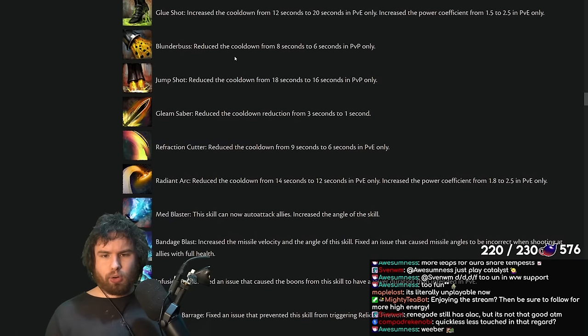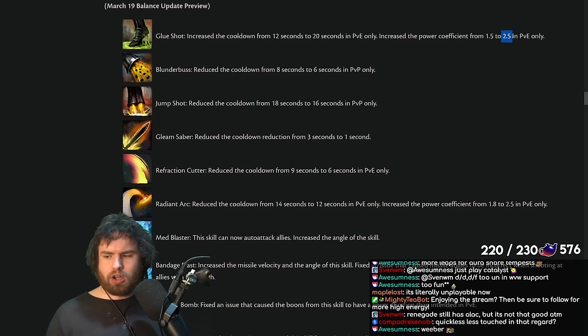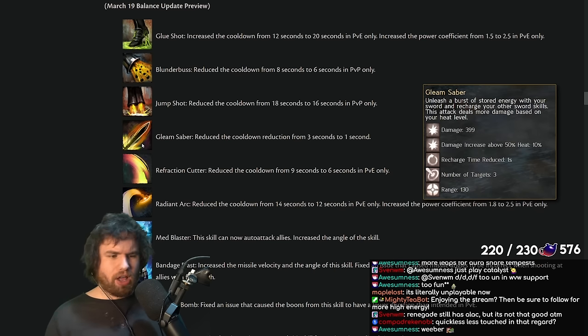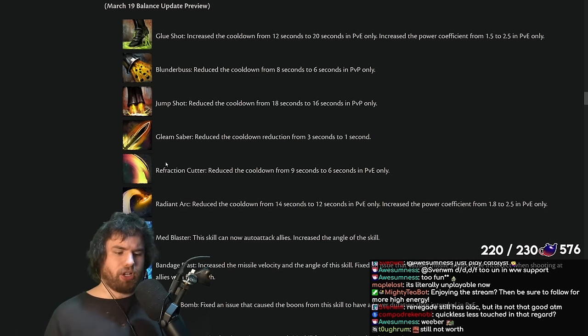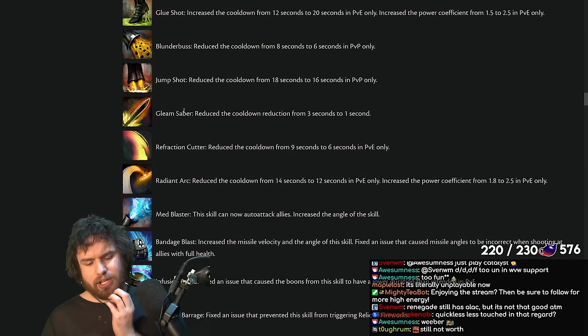Good news for all the Holo fans. Holo's getting some pretty significant buffs here in PvE. Very notably, Glue Shot offhand, very strong power coefficient now with 2.5 in PvE. Alongside some sword changes. They just kind of changed sword rather than buffed it necessarily. Now the auto attack doesn't do as much cooldown reduction, but they moved the cooldown down on the other abilities. So basically, you auto attack a little bit less, you hit your other buttons a little bit more. Seems good. And some more damage on Radiant Arc. So yeah, Power Holo is going to slap. This is going to be big damage, to be honest, in PvE.